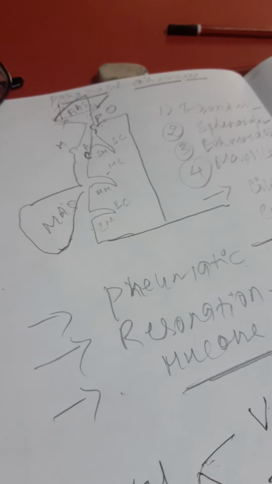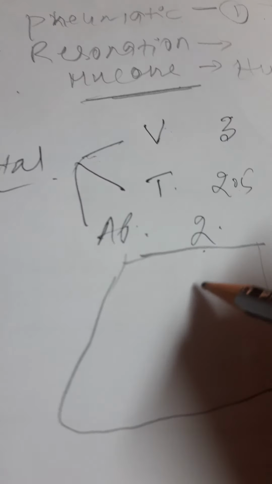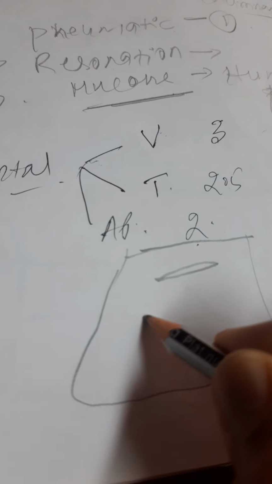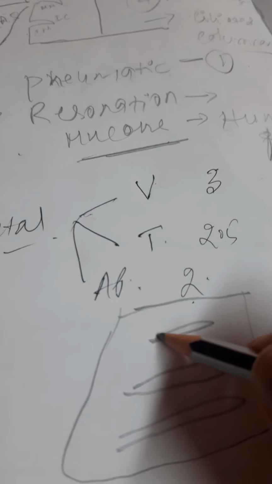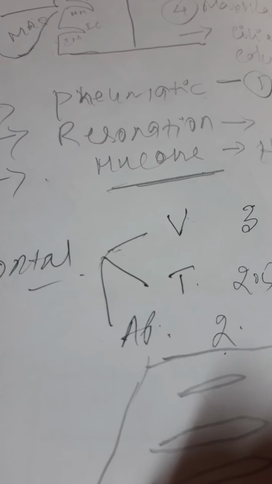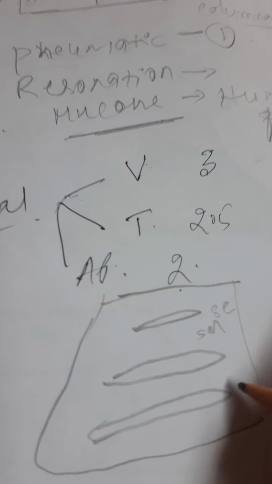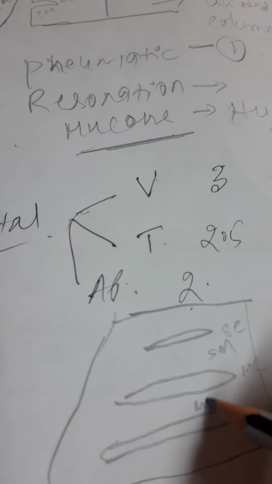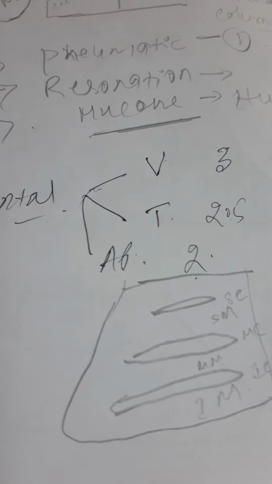I'll just draw a small outline of the lateral wall of the nose. So if this is the outline of the nasal cavity, here is the roof, this is the floor. Then here, after removing the three concha, only a part of the turbinates or the concha will be left behind. So this is the superior concha, the space below is the superior meatus, middle concha, the space below that is the middle meatus, and now this is the inferior concha, and now this will be your inferior meatus.